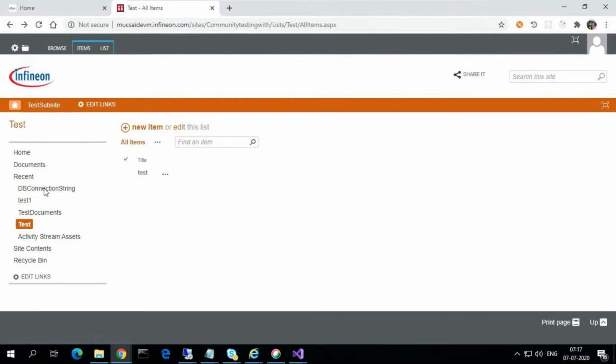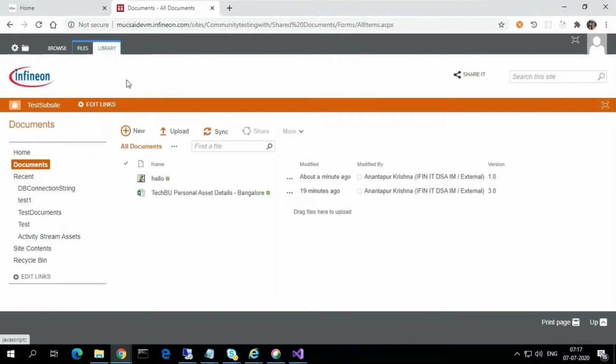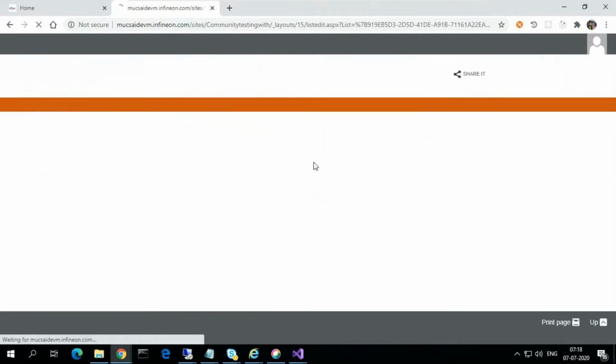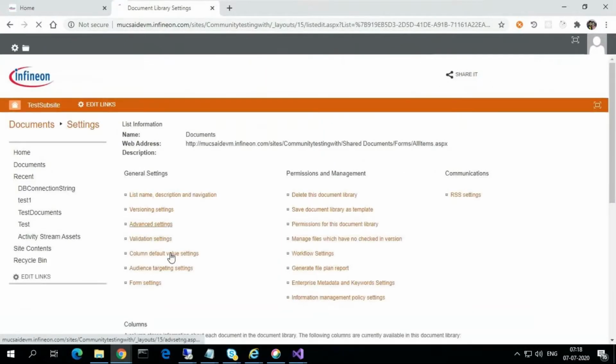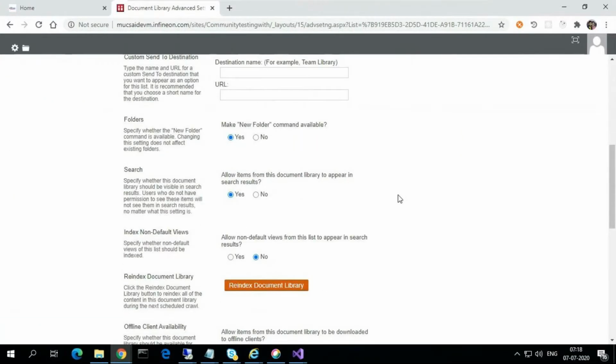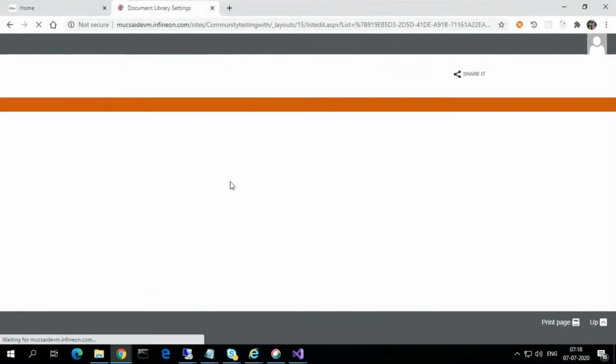Whatever features are there in the library, the same are applicable to a list also in the advanced settings. The only difference is that checkout and check-in will not be there in a list, and the remaining options are the same. What about quick edit?